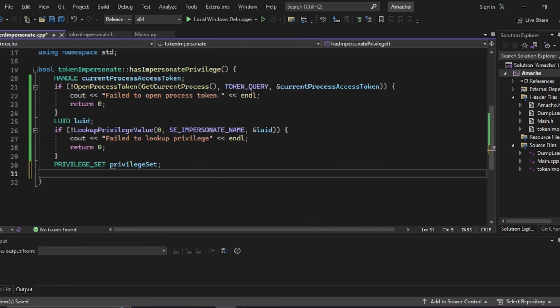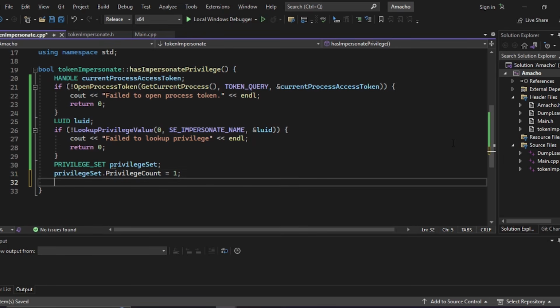If that works correctly, we will need to declare a PRIVILEGE_SET struct that will contain a set of privileges that we want to check the existence of in the current process access token. The first attribute is the privilege count, which is the number of privileges we want to look for. We're going to set it to 1 because we are only looking for the existence of one privilege, which is the SeImpersonate privilege. Then the next attribute is control, and we're going to set it to PRIVILEGE_SET_ALL_NECESSARY.